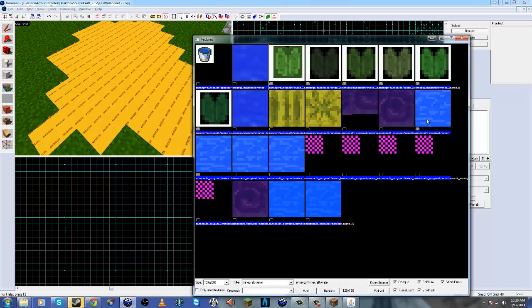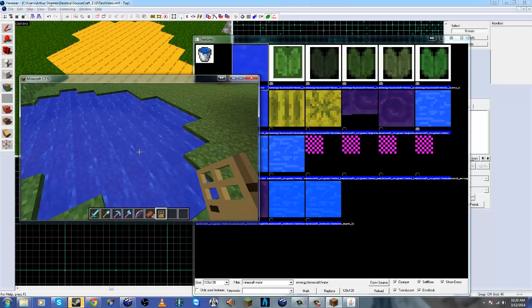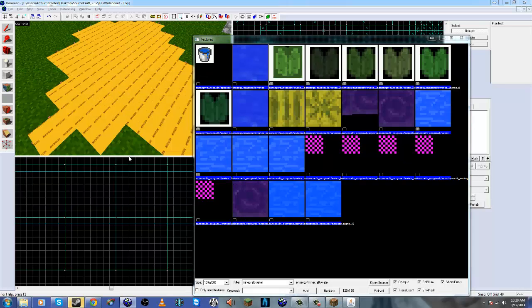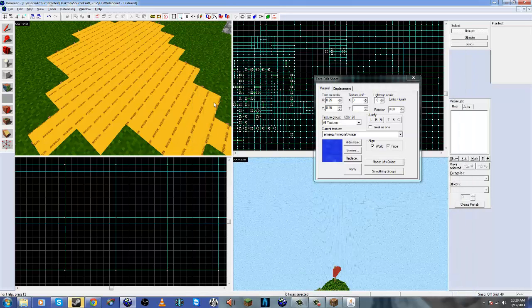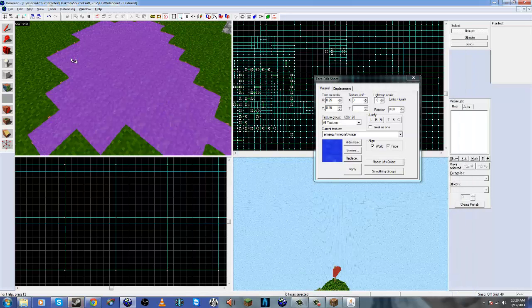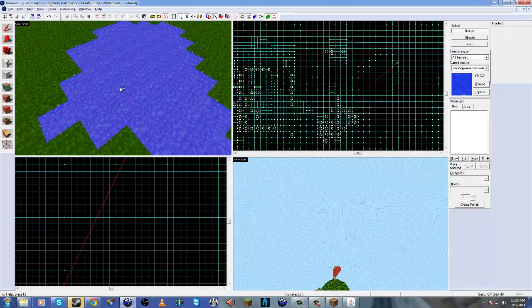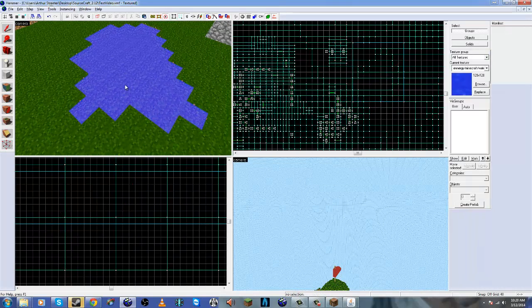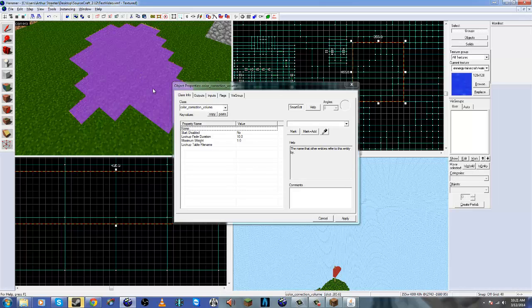The other water that comes from Minecraft Textures, the one that comes from SourceCraft, doesn't look that cool. The eEnerGy Minecraft one is actually an animated texture, so it moves just like it moves in Minecraft. You can see that it moves a little bit. So that's why I like that one a lot more. So we're gonna click there and apply it. Now, that should be good. All right, now apart from that, one last thing we gotta do is create this as a water entity. So we're gonna select it with the selection tool, and we're gonna press Control T.